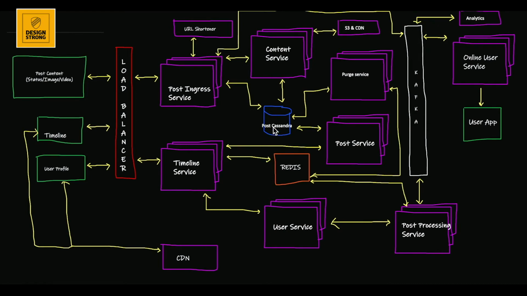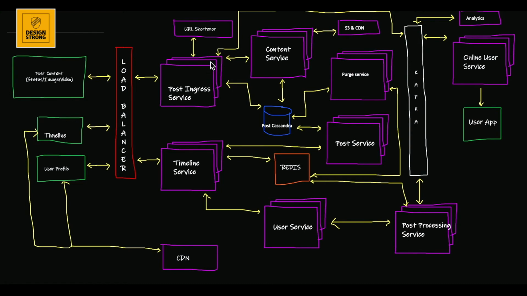avoid that as well. Now this post service will again be connected to a purge service. So purge service will be responsible for cleanup of data which is available in post Cassandra database, and this is to ensure that Cassandra does not get overwhelmed with data. So we can have a secondary database, again a Cassandra, wherein old data can be pushed out from the live database. So purge service will be responsible for any sort of purging which will happen in databases and caches.